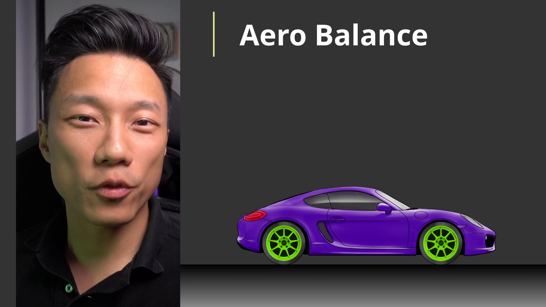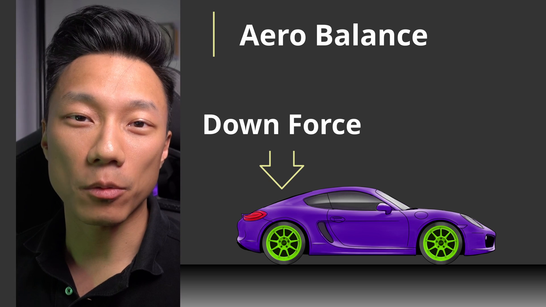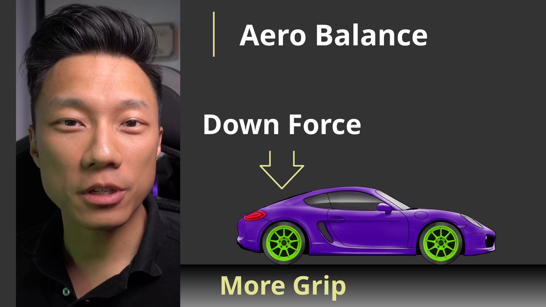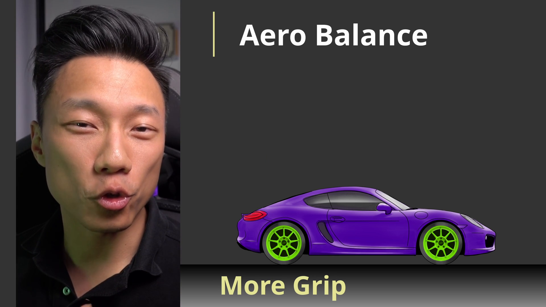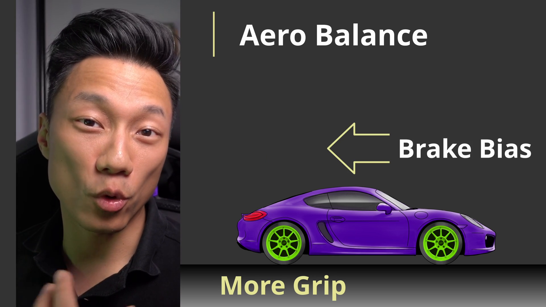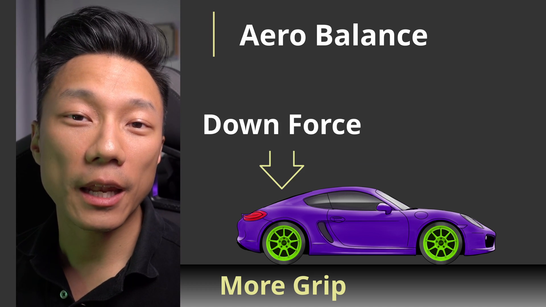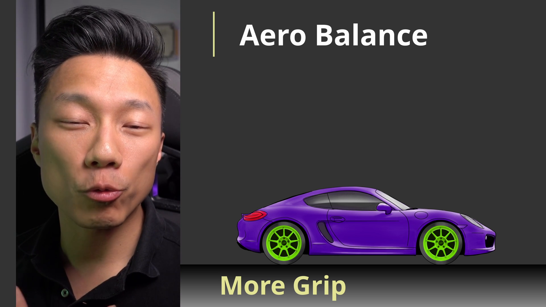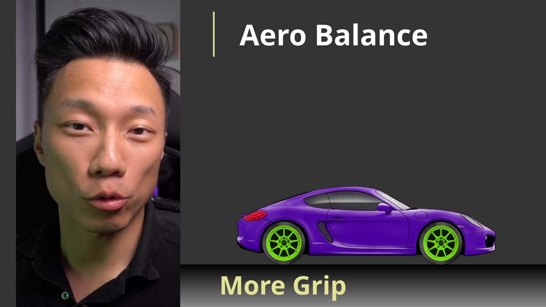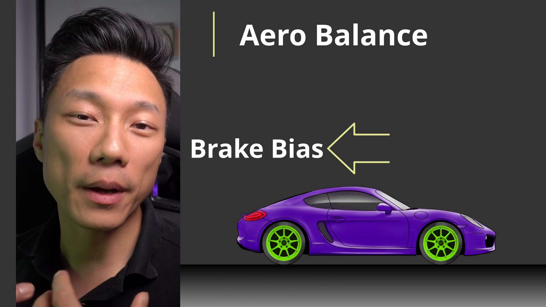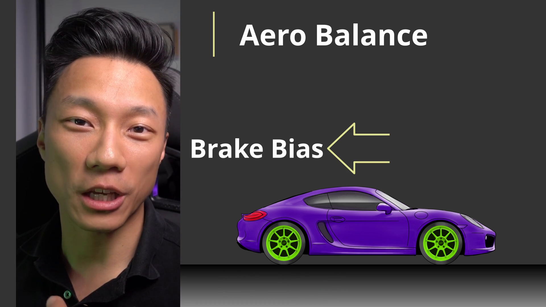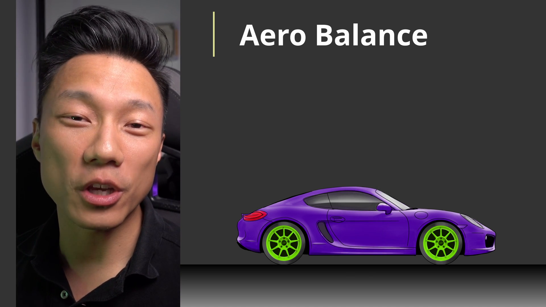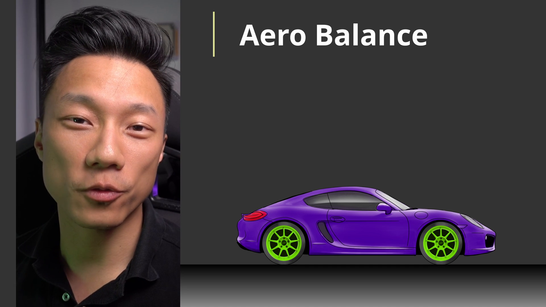Another one to think about is aero. If you move your aero balance backwards — say by adding more rear wing — you're going to increase the grip that the rear tires have. When the rear tires have more grip, they're able to do more braking, which means you can move your brake bias backwards. But keep in mind that as you slow down in the brake zone, you lose that rear aero, and as you lose that rear aero the rear tires lose more and more grip — which means the rearward brake bias you set to take advantage of that additional grip may hurt you. As with all setup, you have to find a compromise that works for different scenarios.